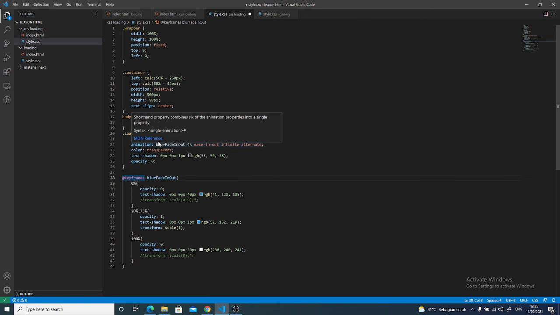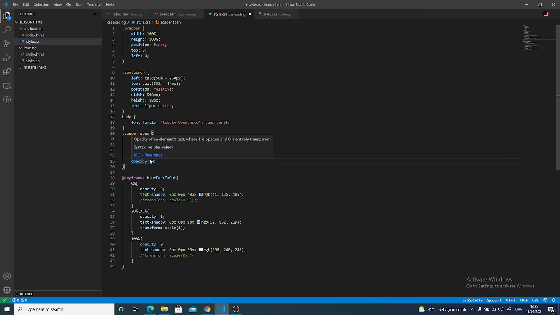I give the font size 5rem, then the color is transparent, and the text shadow is like this.